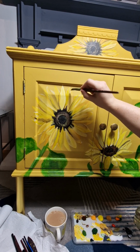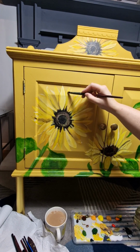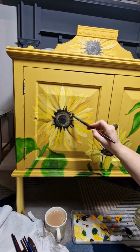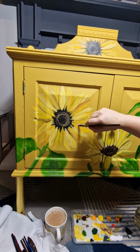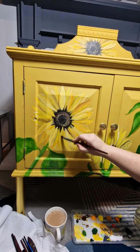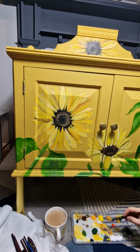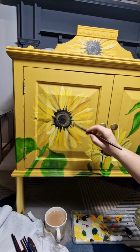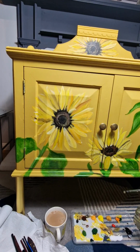So this is the second layer of painting. I'm double dipping. I'm using multiple colours following the contours of the petals, and I'm concentrating on my lights and my shadows, trying to make sure that 2 petals that are next to each other are not the same tone. This creates that layered effect. I can also add in more petals if needed.